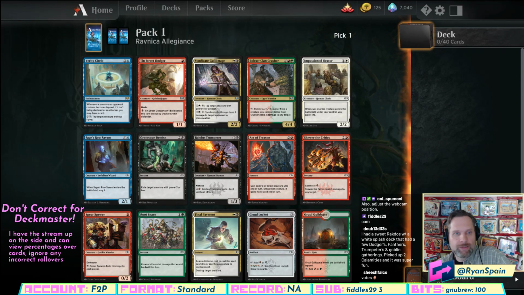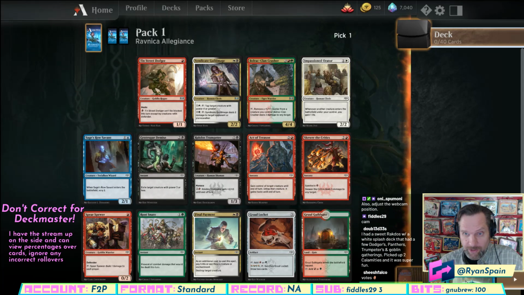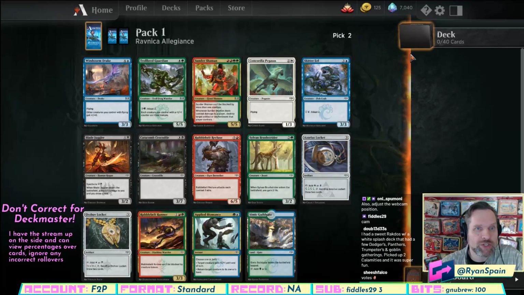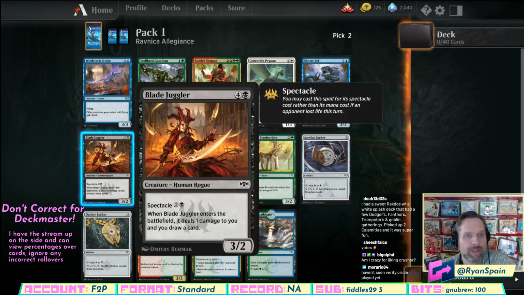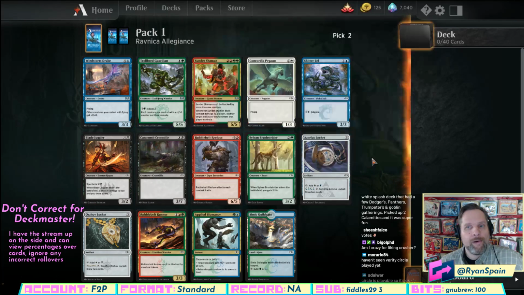Yeah, I think Demise is the pick if you're going for card quality. But I think pack 1, pick 1 is definitely where you rare draft and take gems. Since we don't even know what colors we're going to end up in, this is a good spot to take the sure 20 gems. And now we look at having a Trollbred versus a Blade Juggler, and I'm thinking get that bread.